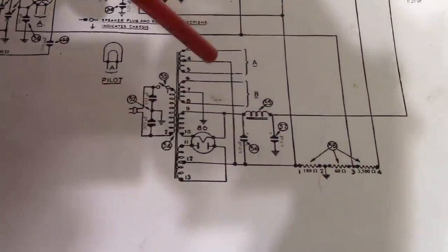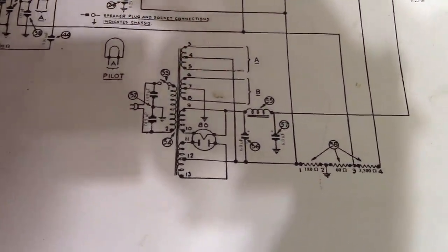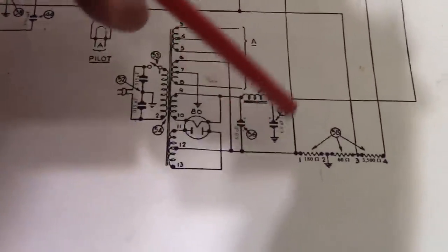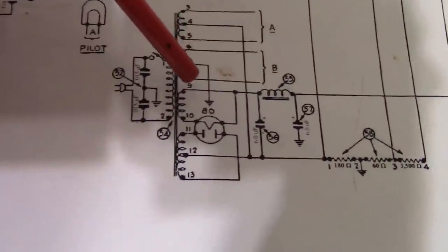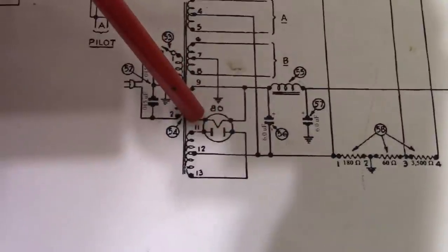There is one other circuit modification you might want to consider. When this radio is cold, all tubes are cold, the caps are fully discharged. You go to turn it on. This cap looks like a dead short to this rectifier tube.